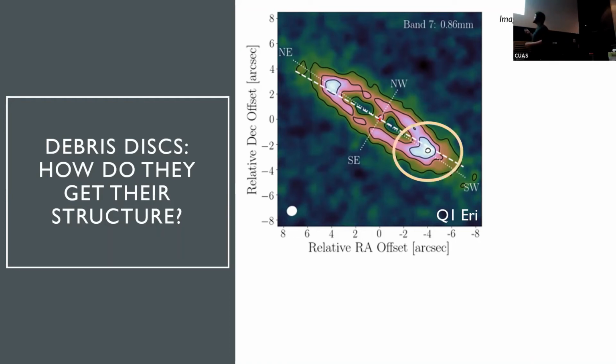If you also look at this side of the disk and then this side, you find that the right-hand side is brighter. There's just more material. There's more material there, it means there's more dust there. It probably means that collisions are happening faster on this side than this side. Okay, this isn't an eccentric disk either. If you looked at this from above, it would be a circle. It would be a disk.